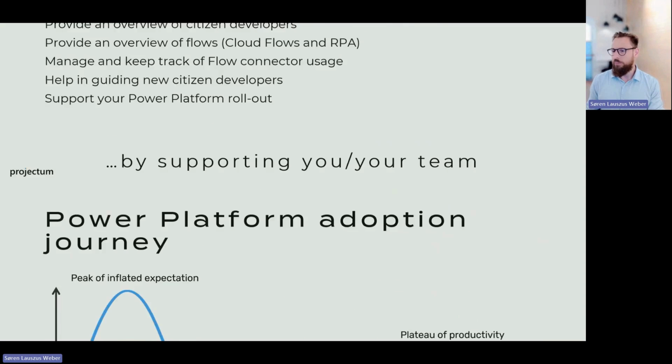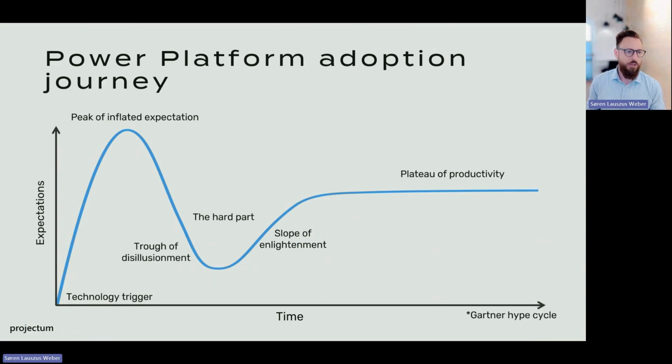So I stole a little bit of a curve here. This is the Gartner hype curve, or the hype cycle, and it represents quite well what happens. In the beginning, if you have a technology, you sort of have your peak. This is also a little bit what happens when some companies want to start using the Center of Excellence. In the beginning, you just install, and everything looks good.